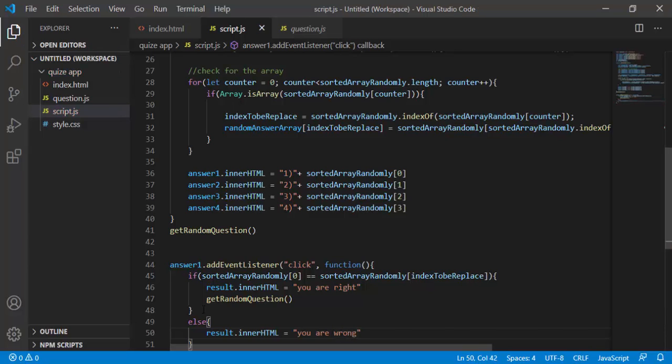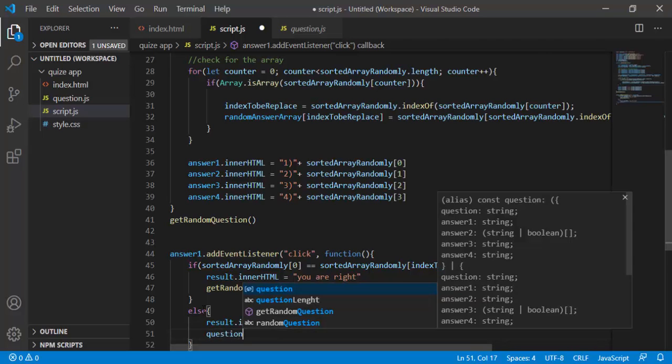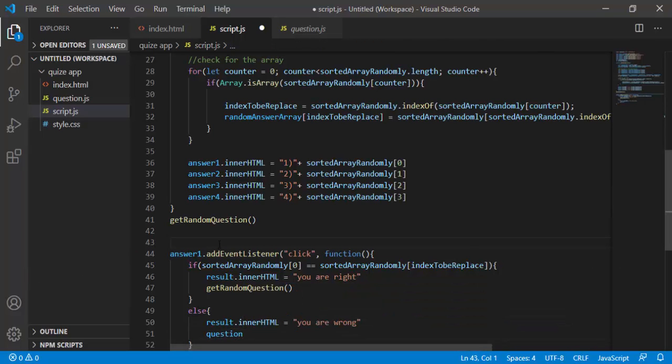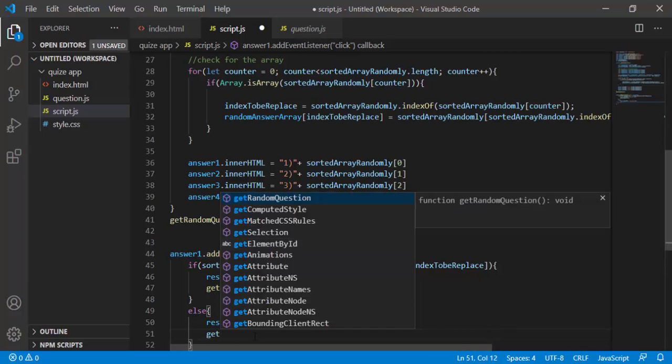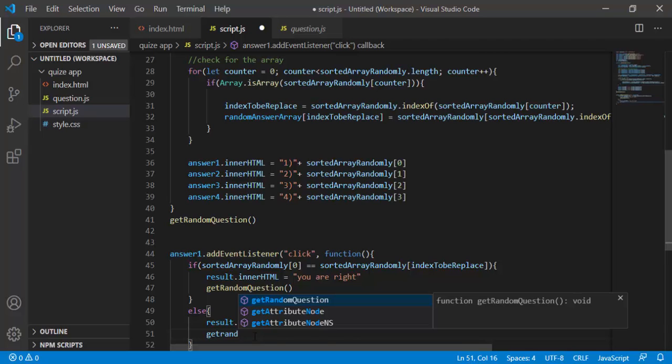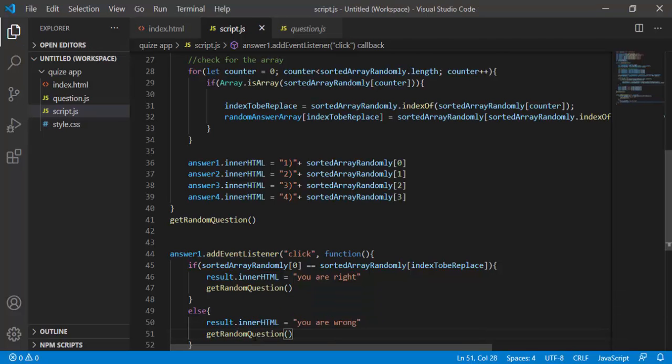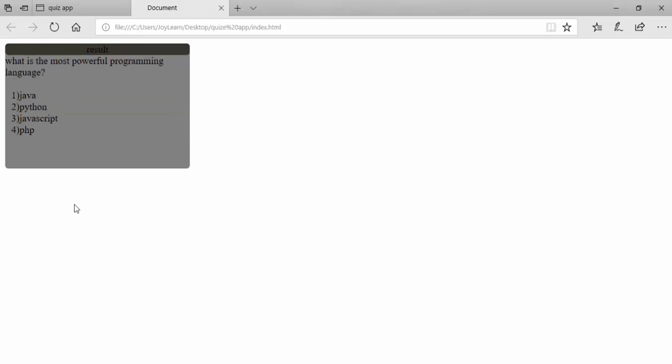In this we're gonna say result.innerHTML and assign it to "you are wrong". And after that, again, it's up to you if you wanted to call this method, or if you wanted to hold on till the user answers the right question. So I'm gonna say choose the right answers. So again, I call this. Now I save it and go to the browser, refresh it, because we only write the code for this element. Now I click here. What's the most powerful language here? Of course, there's no most powerful language, but just for example, I choose JavaScript, but the first element here is not JavaScript, and here we should get "you're wrong".